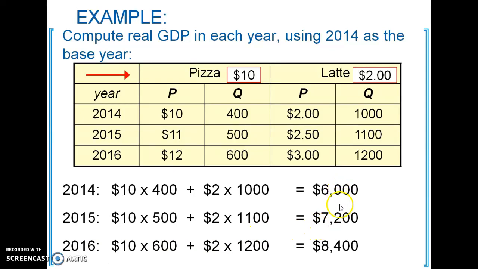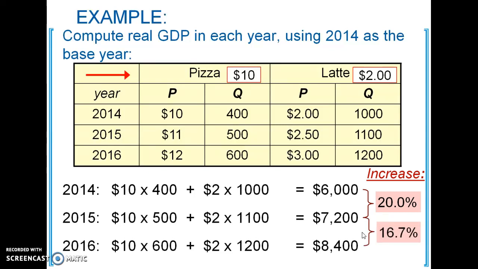It looks like the economy did grow, but not as much as what was shown in the nominal calculation. If you notice, the percentages are smaller than what was calculated with the nominal GDP. So this is how you remove the problem of inflation skewing the numbers with GDP. You don't allow the inflation to take place because you fix the prices to a base year.